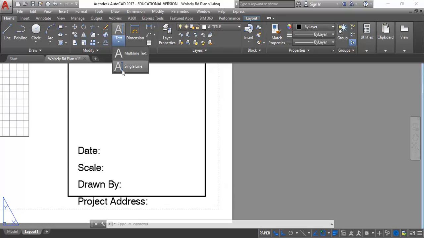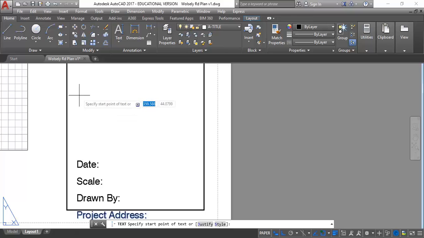So I'll go back and just do some more single line text. And so again, I can just click a start point roughly, and then remember that it's always going to ask for the angle, but I can press enter to keep it at 0, exactly. So that's one of the other little things that can trip you up with single line text. But again, thinking about the other fields, and this is something you'll be able to just do off the top of your head after a little while, knowing the fields that you should have in your title blocks.